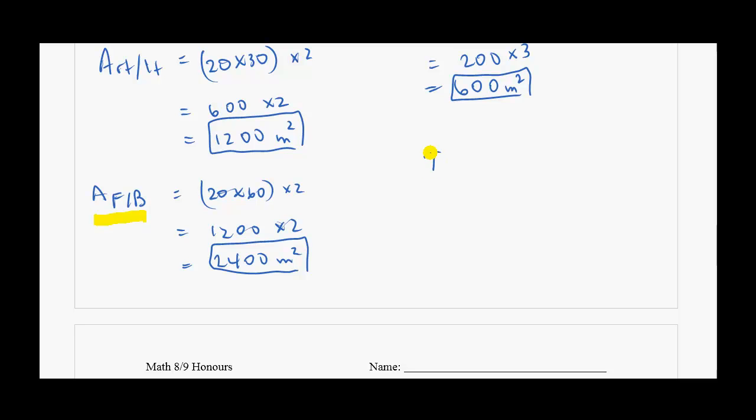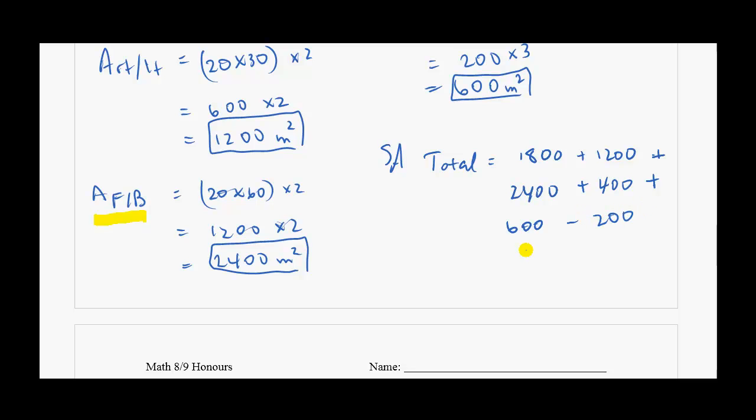The total surface area is 1800 plus 1200 plus 2400 plus 400 plus 600.